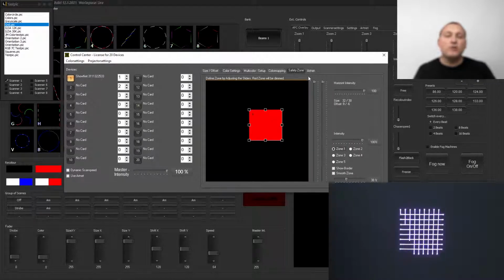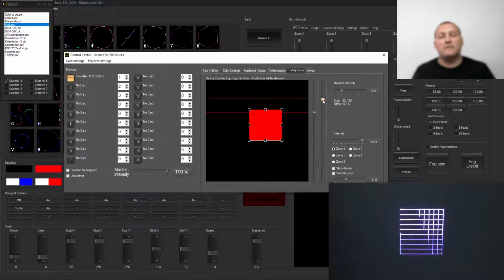What is very important and very interesting is the safety zone. The safety zone basically allows for reducing the power of the laser in a certain area. What we have in Showcontroller, and I like that feature very much, is a horizontal intensity zone.